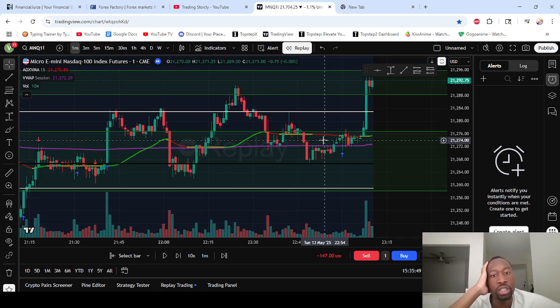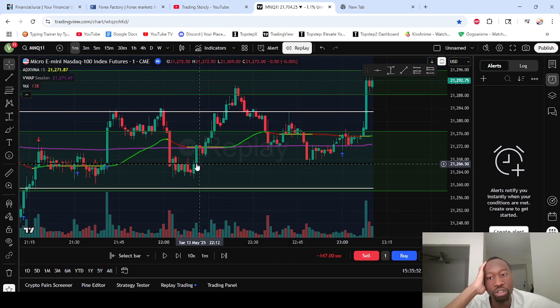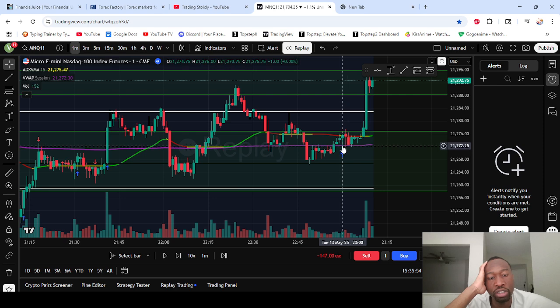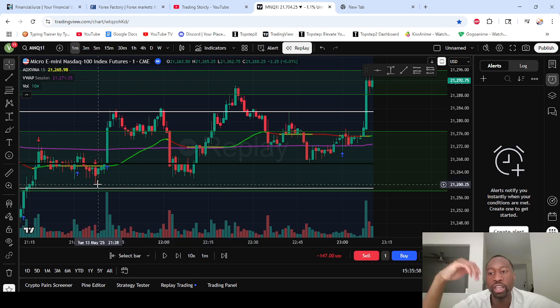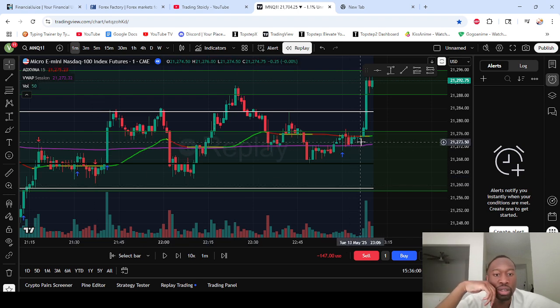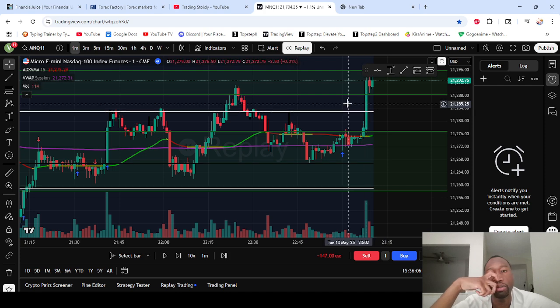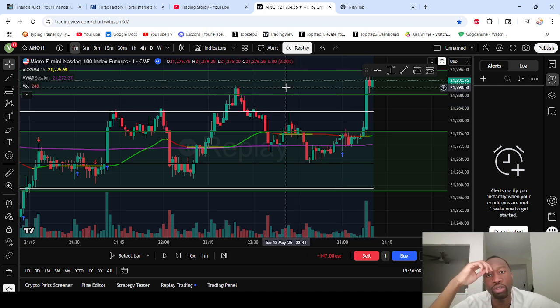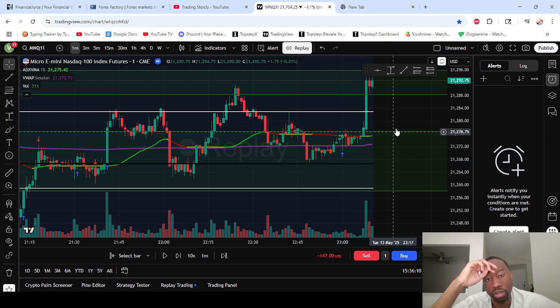Why I like this one, again, came down, point of control, bouncing off these areas. VWAP is here. Stop loss would just be below right here. And then, boom. You know, we probably, like I said, we targeted value area high here, but you could also target this point as well. And I just move my stop loss too.